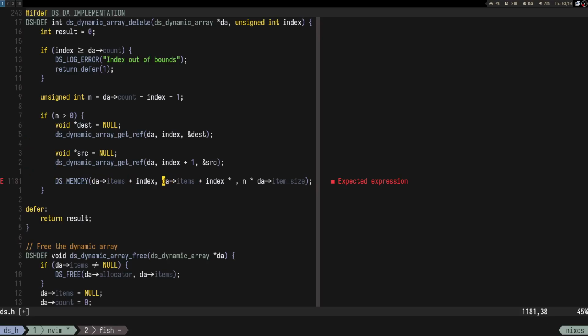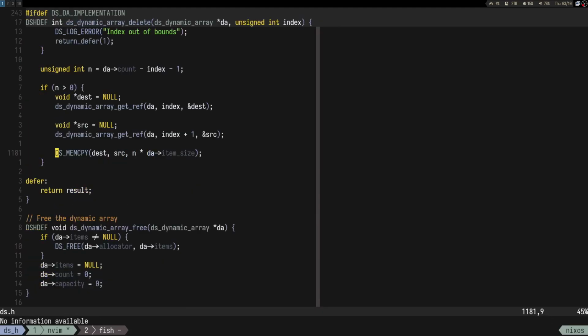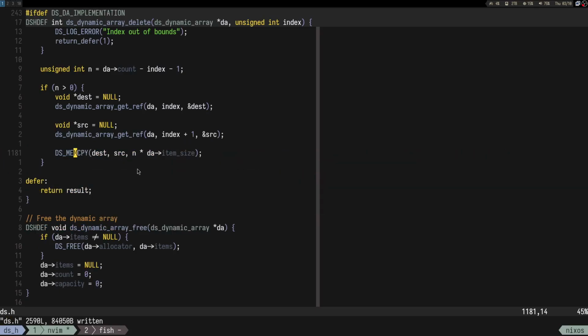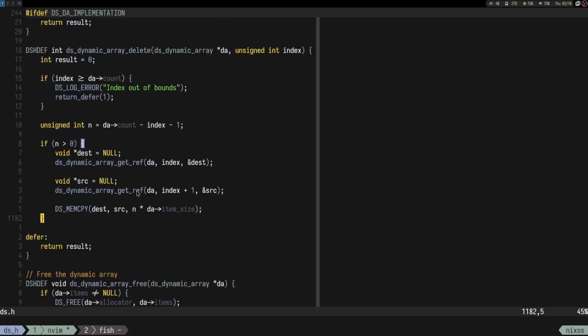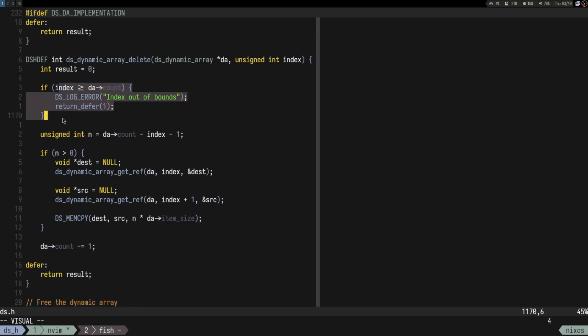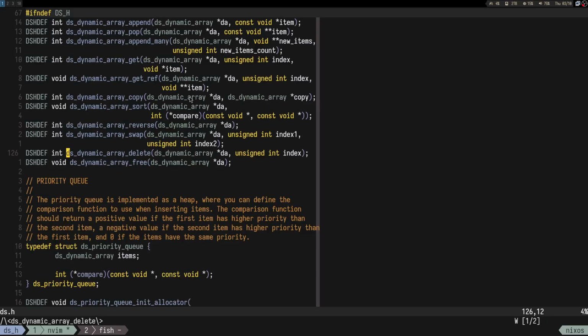Okay, so then here we are gonna just say dest and source. Right, we just go like mem copy destination, source, and size. All right, so here we just mem copy, and the next important thing is the count should be decreased by 1. Okay, this is the only way an error can happen, so that's pretty neat.